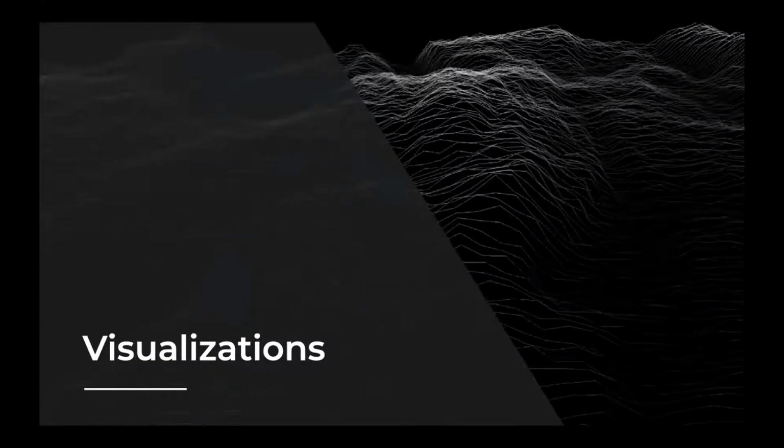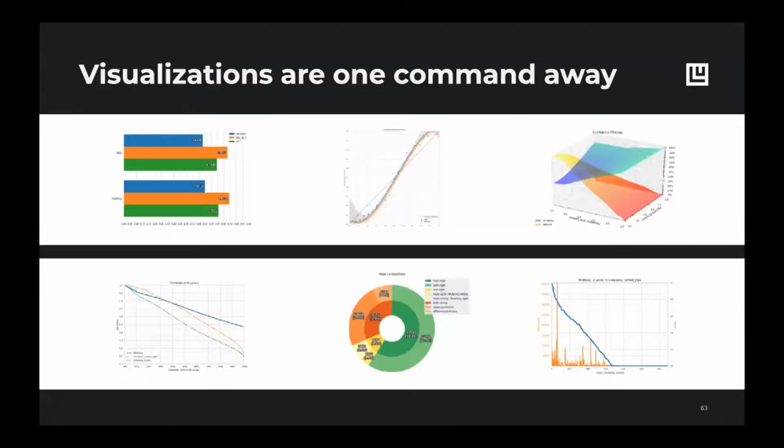Right, so I told you about the visualizations. These are some examples of visualizations that are already baked into Ludwig. The first one is a comparison of different models on different measures. The second one is a calibration plot. The fifth one is a comparison of predictions among two models. So you have about 20 pre-canned visualizations: you just have to provide the outputs of Ludwig as the inputs of these visualizations, and it will give you much more insight into what your model is doing.